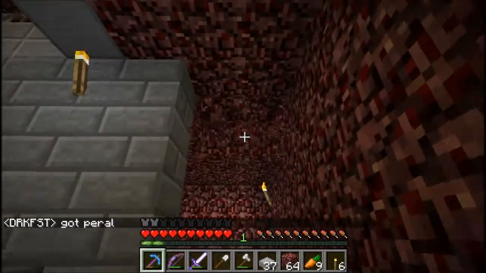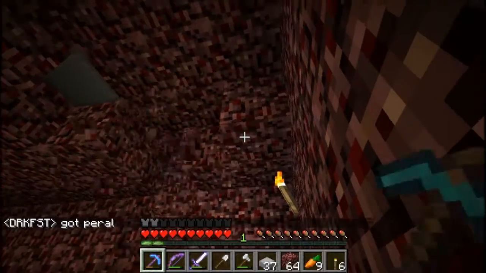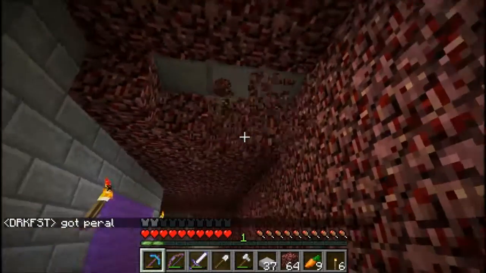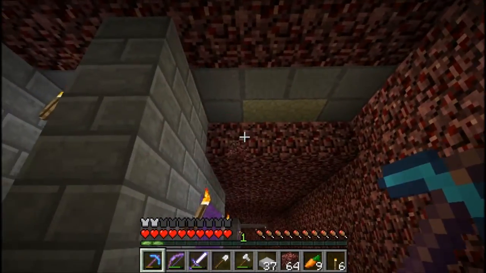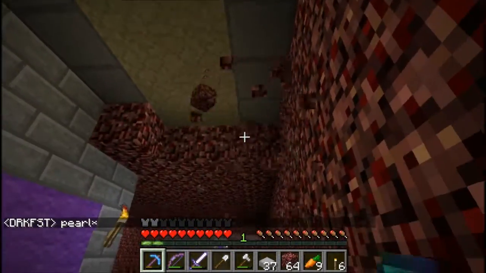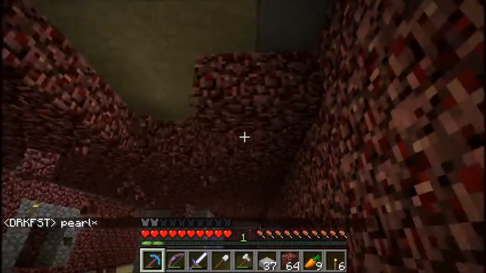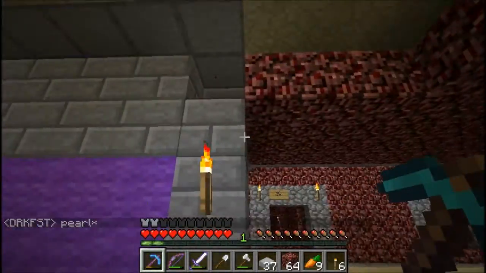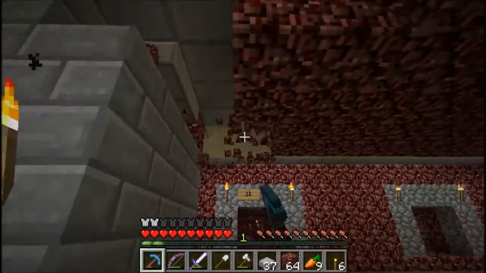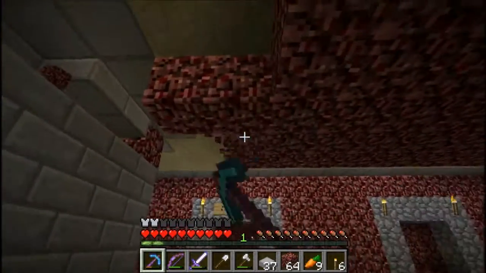Finish this up. Ooh, nice, nice. We're needing pearls to be able to find, first off, the stronghold, and once we do, we're able to travel to the End and hopefully fight the Ender Dragon soon.